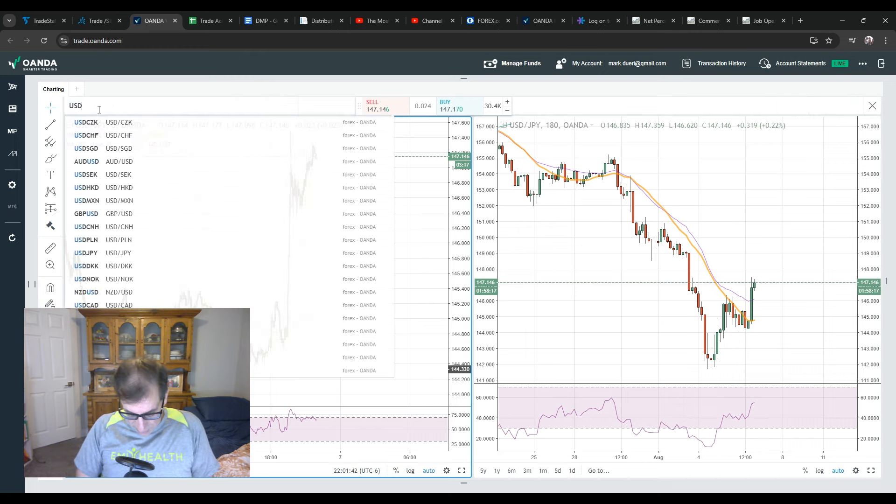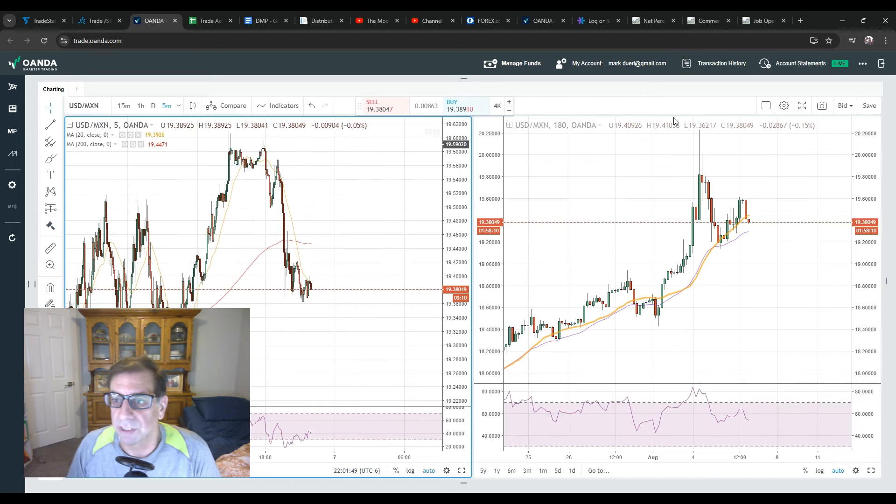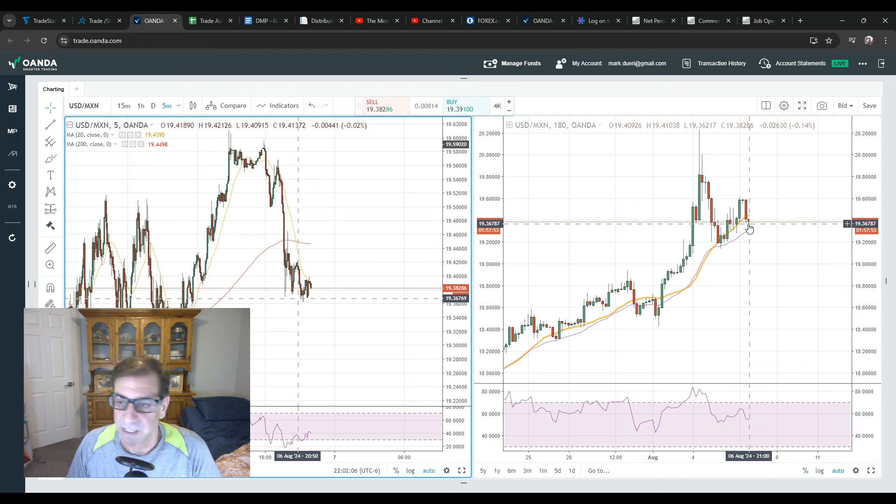The other thing is the U.S.-Mexican peso. I told you this is a good gauge of whether people are panicking or not. And you can see it's headed back down, which means people's panic is starting to ease. We're seeing that in the same sort of breath as we're seeing this up move tonight — so everything is pretty consistent tonight. Bullish, and it looks like it will remain bullish tomorrow unless we get some bad news.